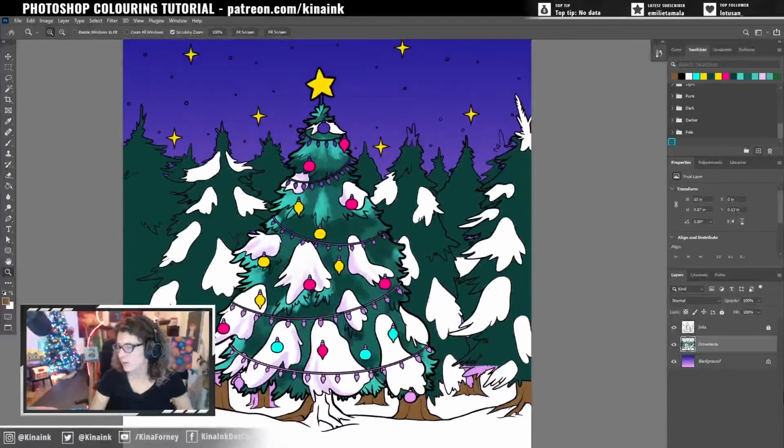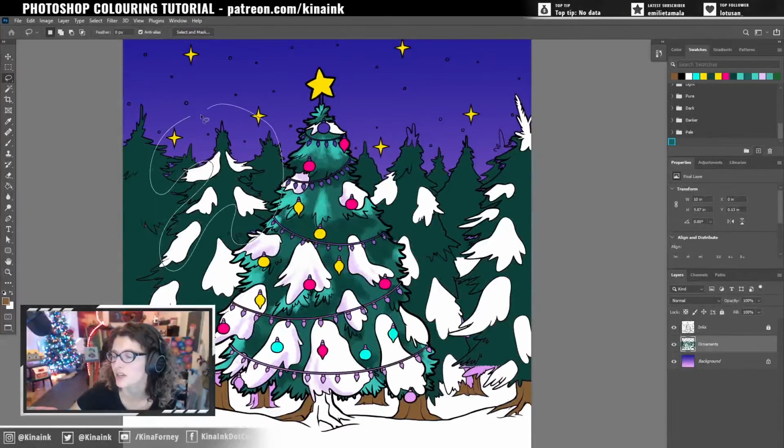So, one way to separate it out is to use the lasso tool. The lasso tool is a selection tool. It lets you make selections that aren't just rectangles or squares or circles. So I have my main layer, which is like most of it, and I'm gonna hit L, and it'll show me this little lasso. You can either do a regular lasso, where you use your tablet or your mouse to make a selection, and that's the area that it selects.